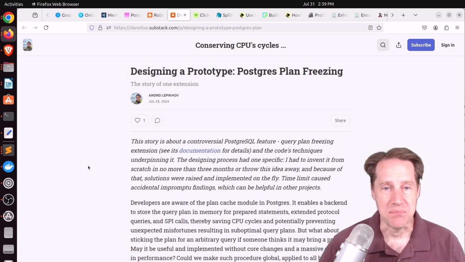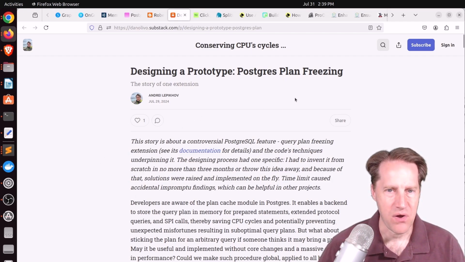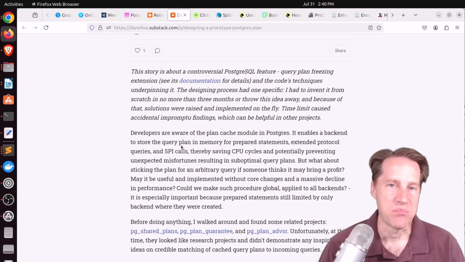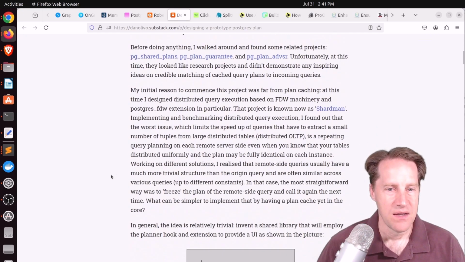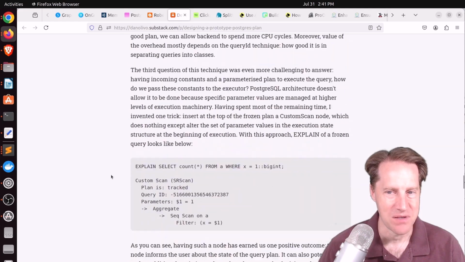Next piece of content, designing a prototype, Postgres plan freezing. This is from danolivo.substack.com. And he was developing a prototype on a way to freeze plans. So Postgres backends or server processes can store query plans for reuse by prepared statements, or also extended protocol queries. So basically, you save on the planning time, you can just re-execute with new parameters what that plan is. And he's developing a prototype to see, once these plans are developed, can they be frozen for a particular period of time? Because one disadvantage is that each query backend must go through the process of retaining this plan. But he's seeing if he can actually have the plan being frozen and shared by all backends as a part of this prototype. So this is a very long and pretty technical discussion on this prototype he's looking at. So if you want to learn more about this, definitely check out this blog post.